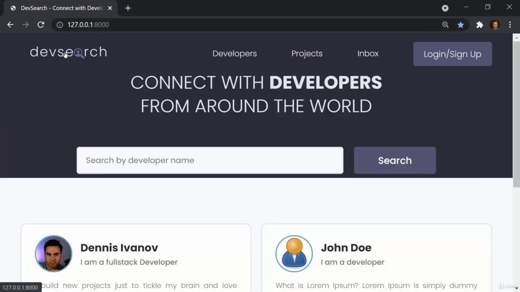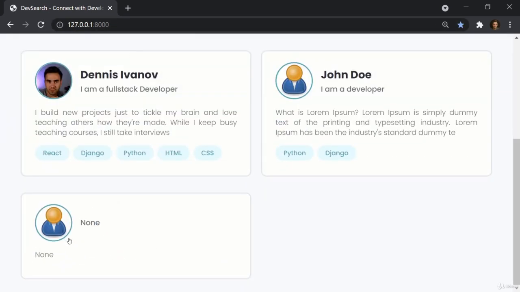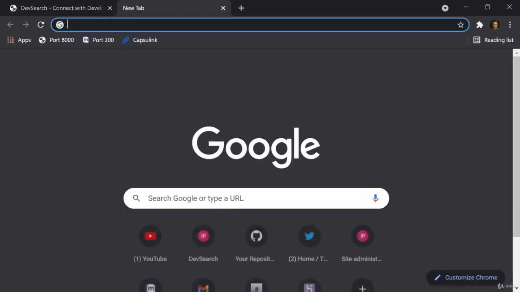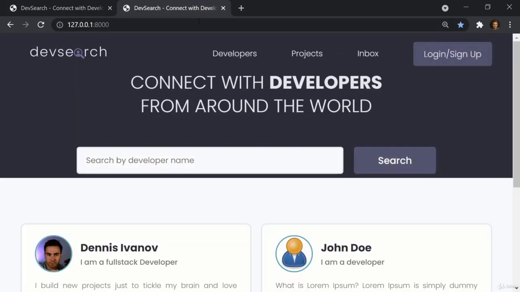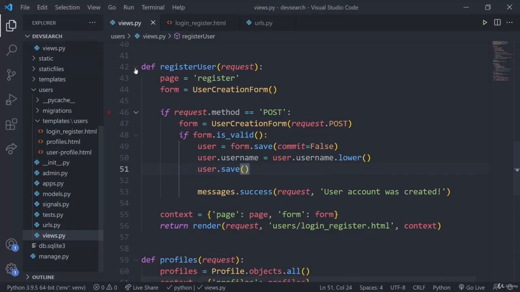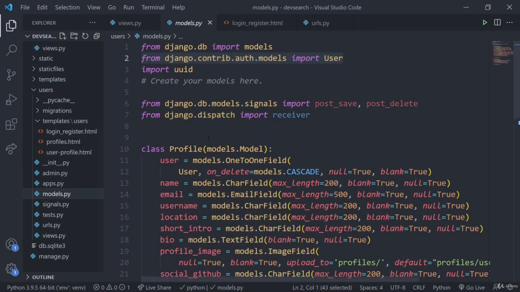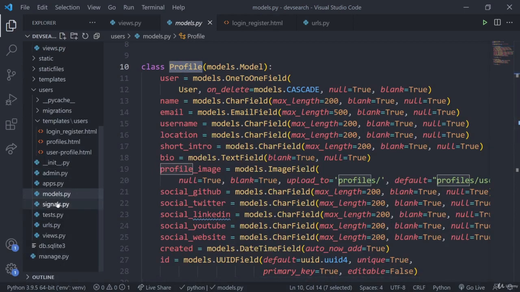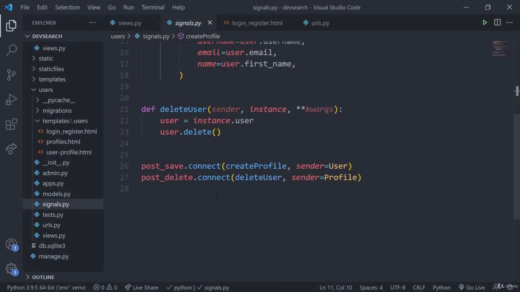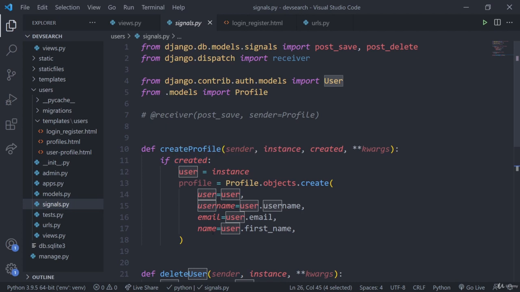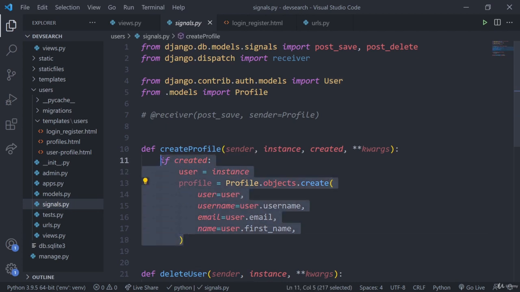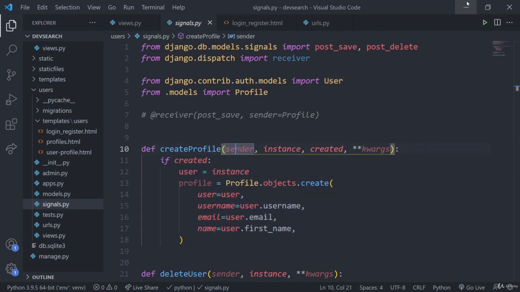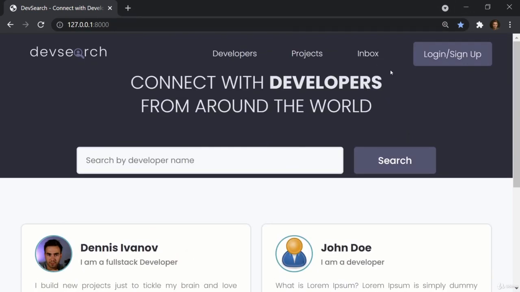If I go into the front end, now we see another user. The user profile information, there's nothing there at this point, so it looks bad. We'll make sure to fix that. But this is all working because of our signals. Remember, we have a user and a profile. I want to recap this. Whenever we create a user, we also want a profile. Because we worked on our signals earlier, anytime a user model is created, we create a profile immediately. So that's what just happened there, and that's why we have the profile. So we are now able to register users.